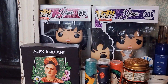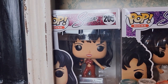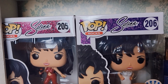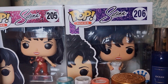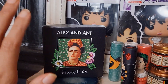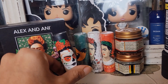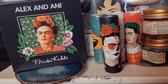This is where it gets kind of fun — I have my Selena Funko Pops here. I have this one which I think you can still buy out there. This one — I made sure the second we were able to buy it, I went online and bought it. I think the limit was one or two that you could buy at the time. I have to take care of these babies. This was an Alex and Ani bracelet given to me for a birthday, so I keep it here. And then I have these Frida Kahlo Limited Edition Lipsticks — I gave some away for a giveaway but kept some for myself because the packaging is really pretty.